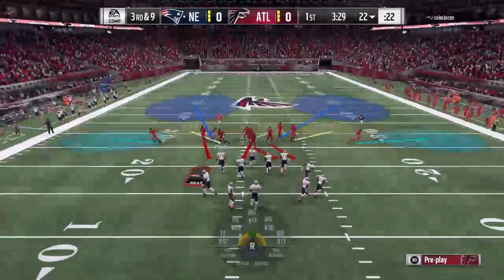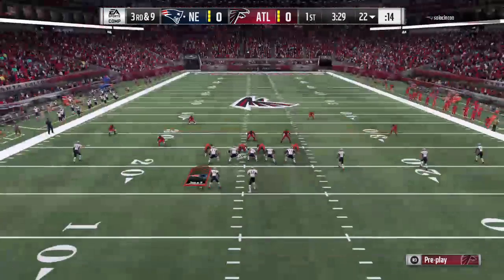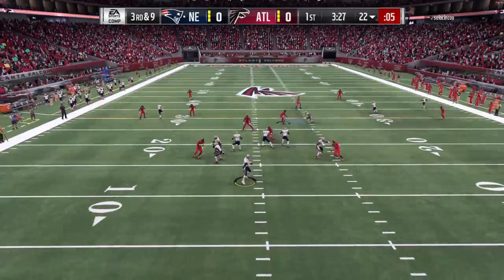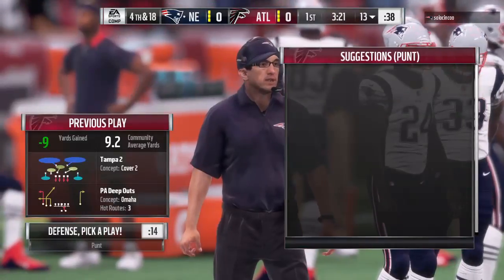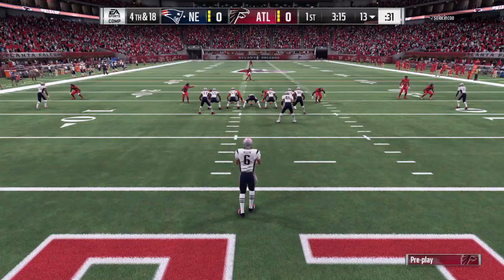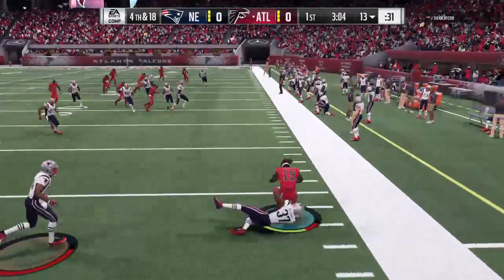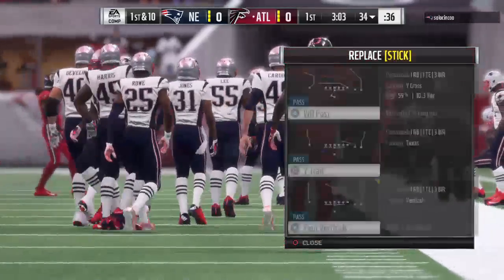So trouble already here on their opening drive. This is 3rd and 9. Throwing is Brady on 3rd down. Oh, he can't get away, and Brady will go down. Adrian Claiborne in there to get him for a loss of 9, and that'll lead to 4th down. Allen on to punt as he gets this one away. That'll be put in the books as a 53-yard punt. And the Falcons will be taking over 1st and 10.